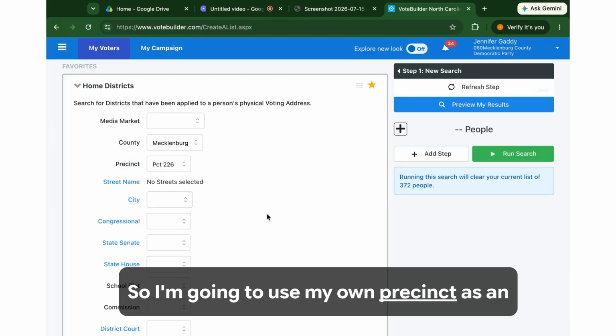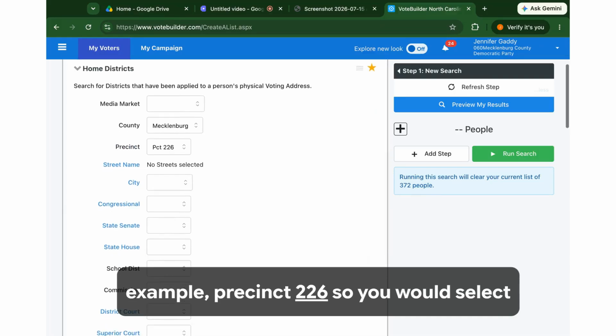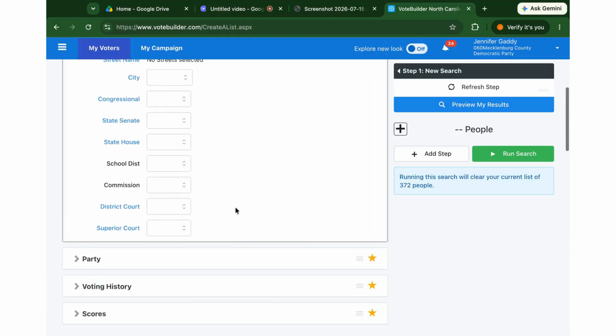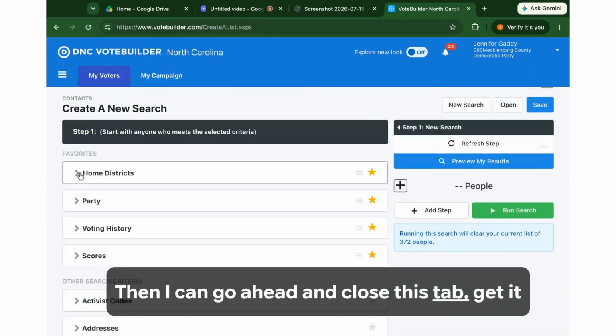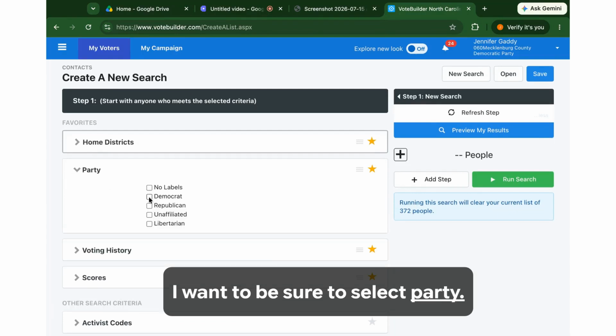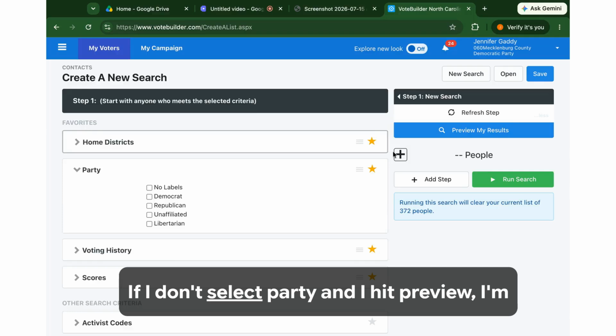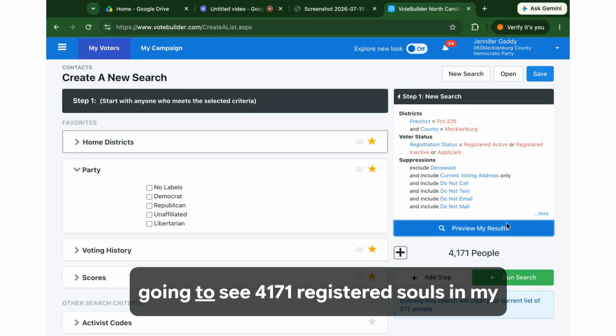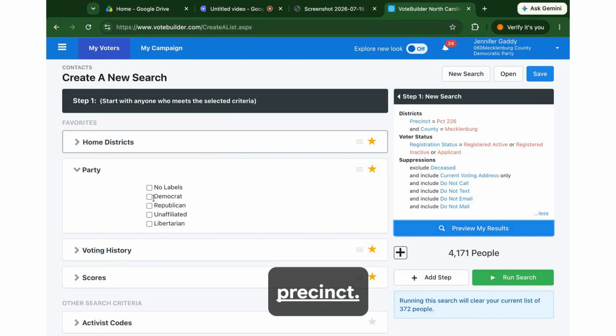So I'm going to use my own precinct as an example, precinct 226, so you would select yours. Then I can go ahead and close this tab, get it out of the way. I want to be sure to select party. If I don't select party and I hit preview, I'm going to see 4171 registered souls in my precinct.